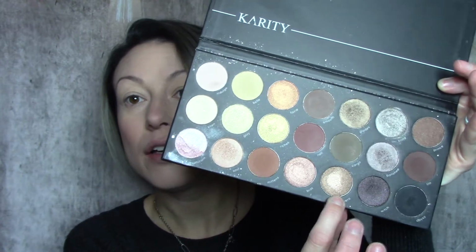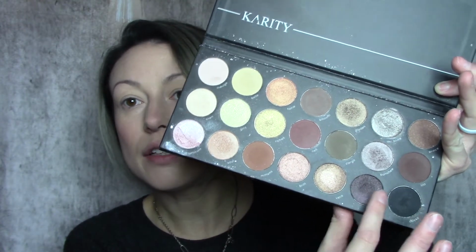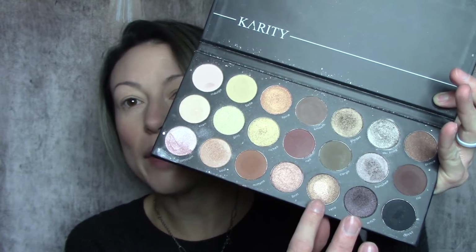So I'm wearing gray and black. I know, some new and different colors for me. Going with Glades and Vera. So Glades up here, Vera down here. Sorry, things are backwards in the mirror. I'm going to mix those two on my lid and also on my lower lash line, because that is how I tend to do things. So I'm going to start off in Glades. I think is kind of like the more neutral, cool-toned one.